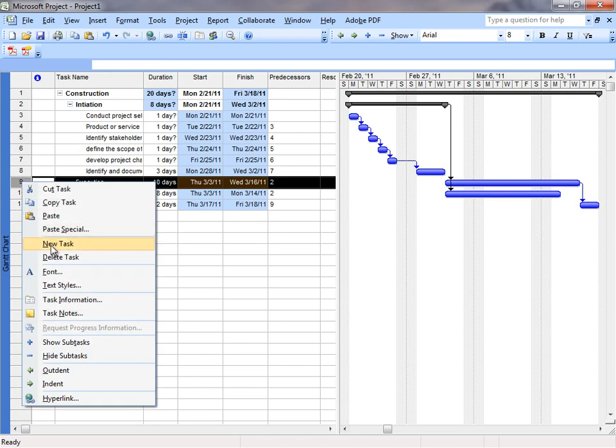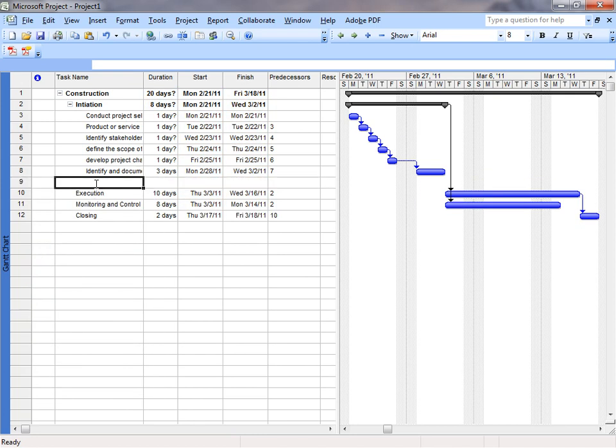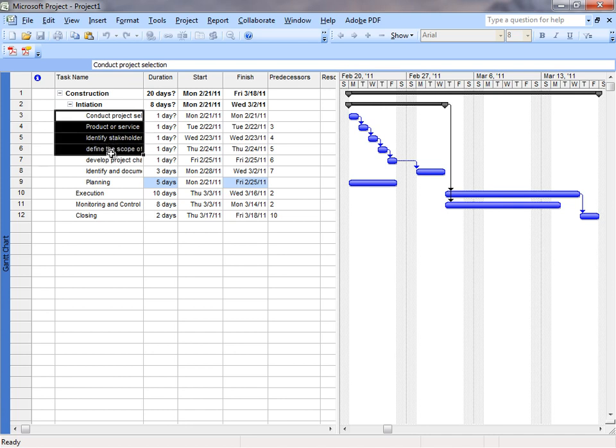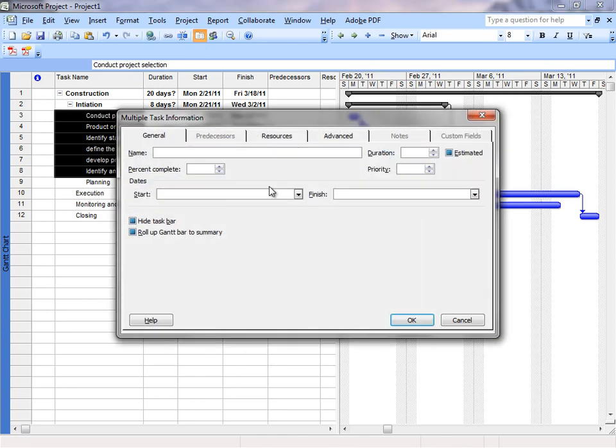I can add a new task and add the planning here. For the subtasks, I can make all these subtasks the same length. Now we can make it like 3 days.